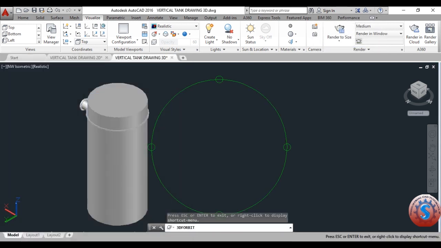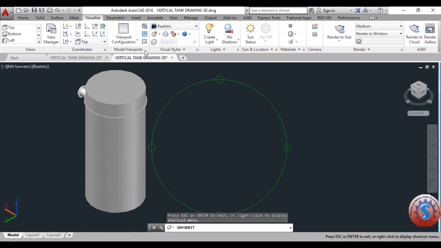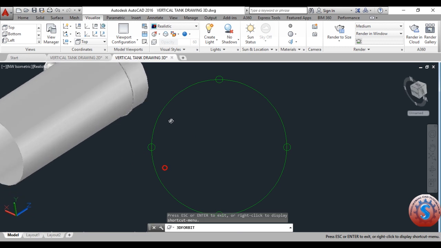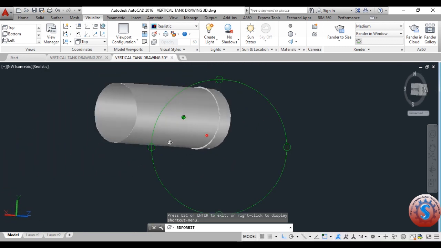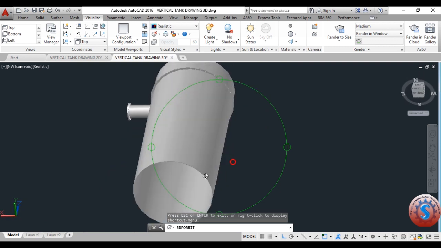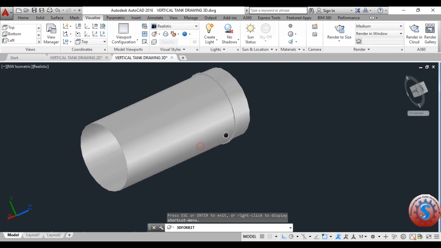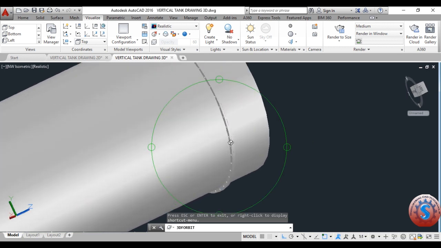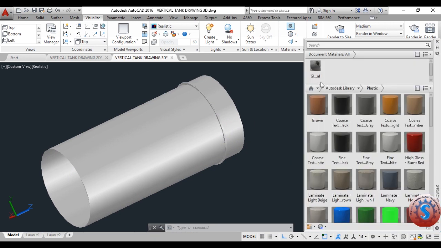By using the 3D orbit command, you can observe the hollow position of the bottom. You can observe the 3D orbit, and you can observe the inside blank is there. You can observe on the screen. This is part 2 explained in AutoCAD. Already explained in the previous tutorials of 2D drawing.